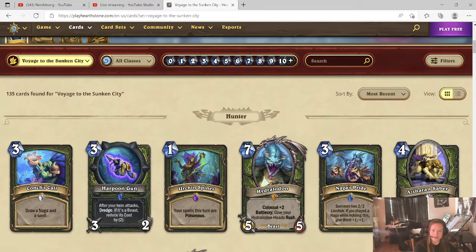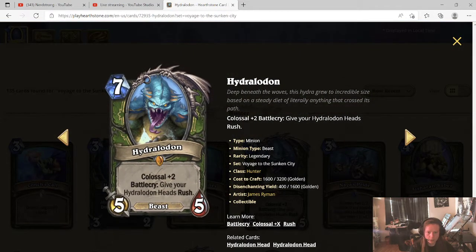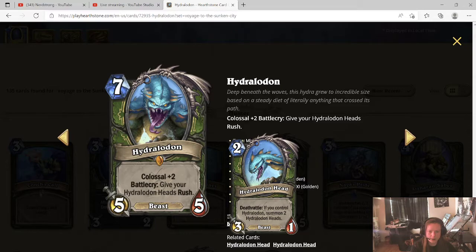All right, so this is our first look at the Colossal for Hunter. This is Hydrolodon. It's a 7 mana 5/5 Colossal +2. Battlecry: give your Hydrolodon heads rush. So that's likely going to be the related card, Hydrolodon Head. Okay, you got 2 heads. And 2 mana 3/1. Deathrattle: if you control Hydrolodon, summon 2 Hydrolodon Heads. Oh my. Okay, yeah. You cut down one Hydra head and it gets you more heads. So you definitely need to kill off the Hydrolodon before you kill off the Hydrolodon heads.